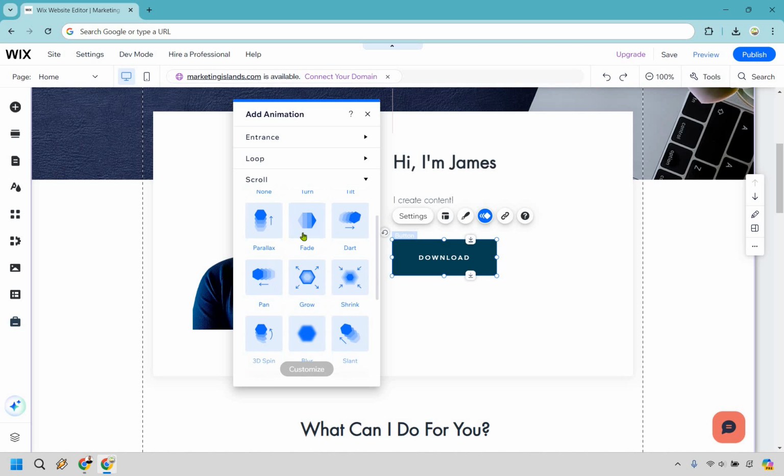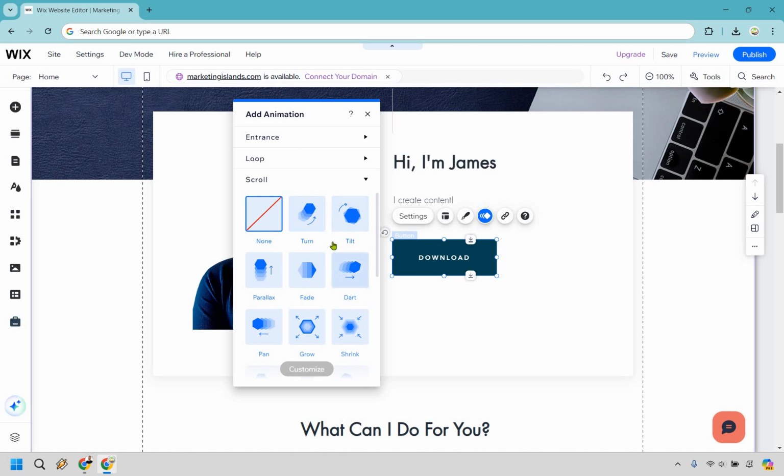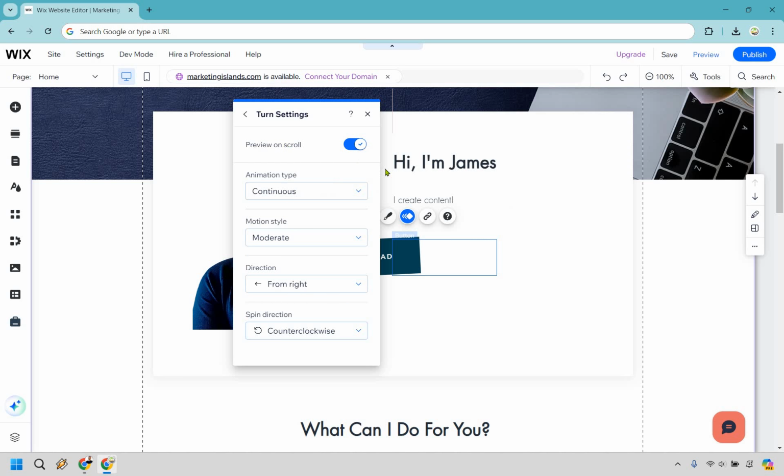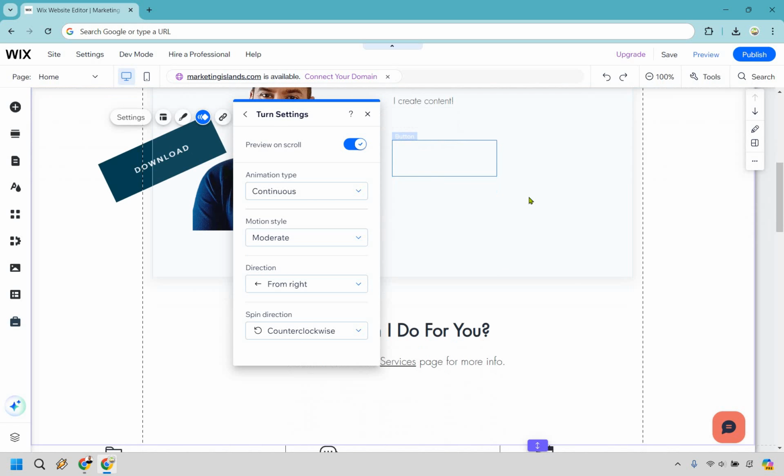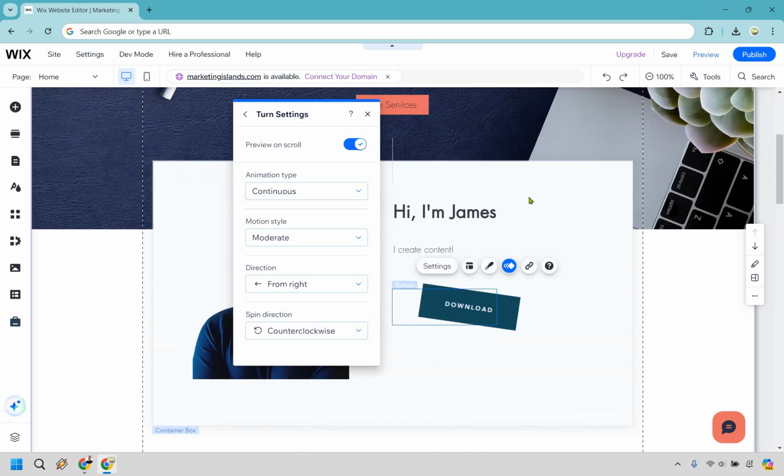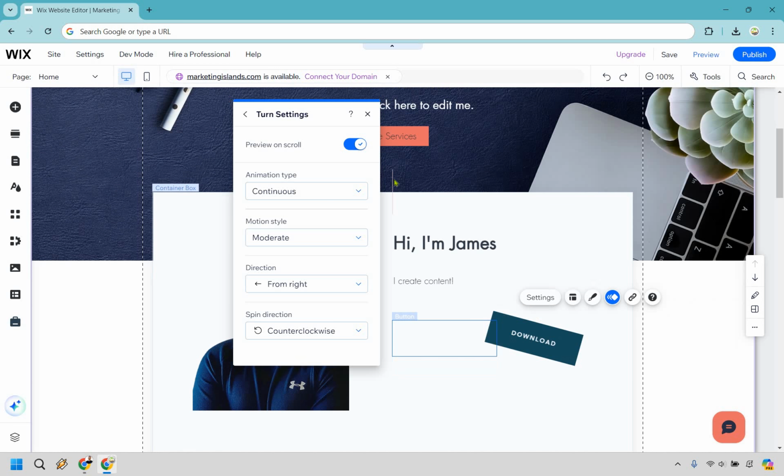And these are going to be interesting where normally you can hover over it and it's going to show what it looks like. However, if you want to see what it looks like, you would click on it and you would go to customize. And then notice preview on scroll. So now what we can do, you're going to notice, look at that thing is going crazy over there. That is a very big animation.